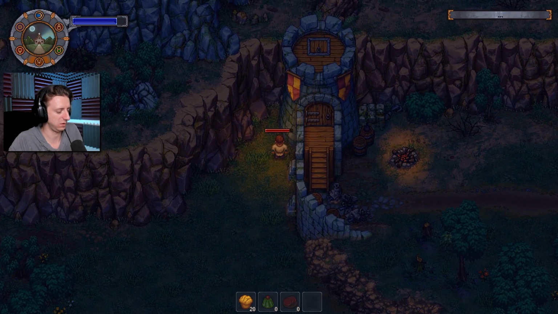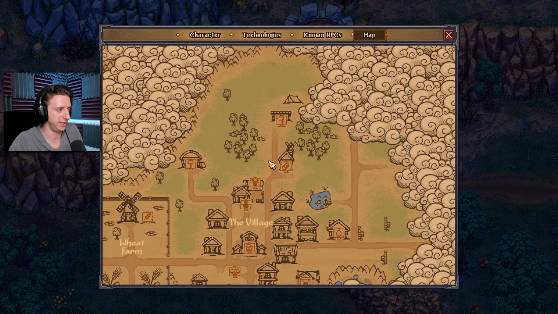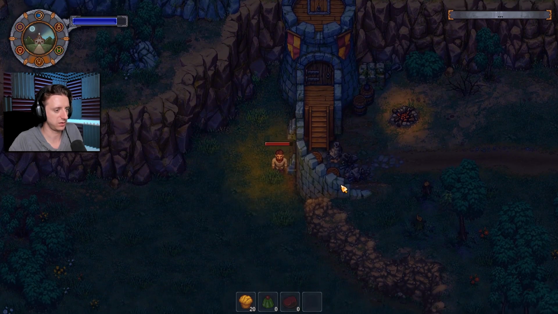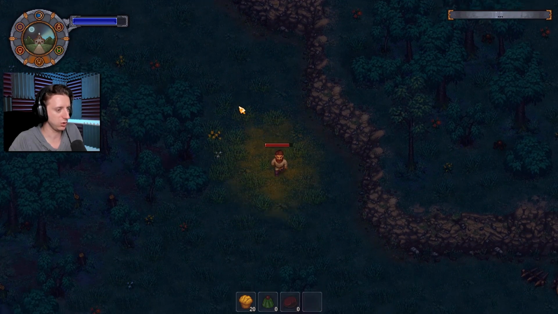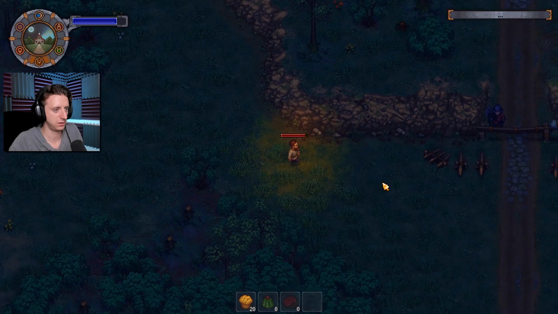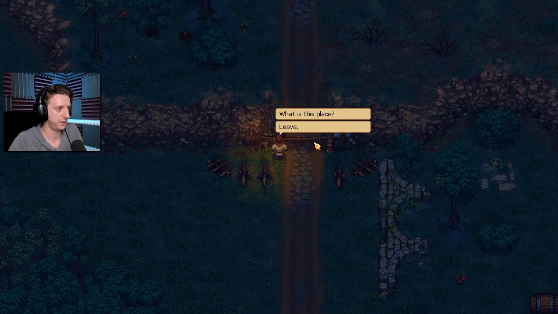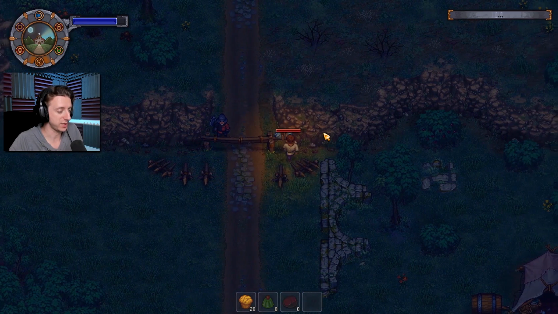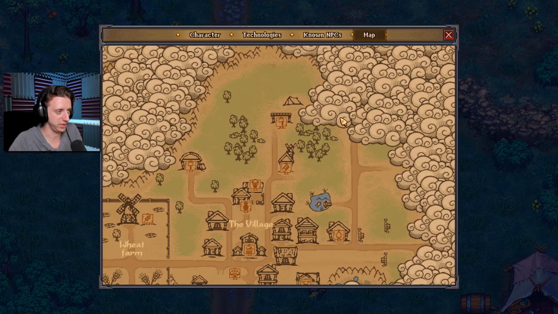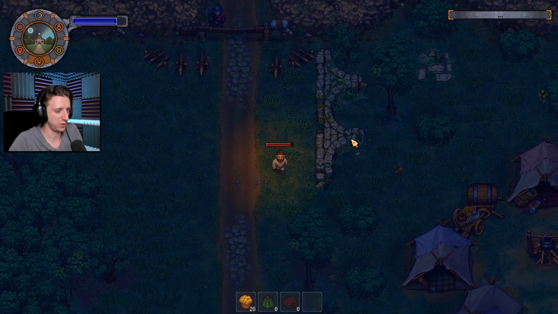What is this? Where am I? Oops. Map. Is this the woodcutter's thing? Oh, that rook up there? Oh no, this is something very different. Hello, sir. What is this place? This path leads to the mountain fort. No entry is permitted. Mountain fort, eh? Is that over here? How do I get permission to go to the mountain fort?